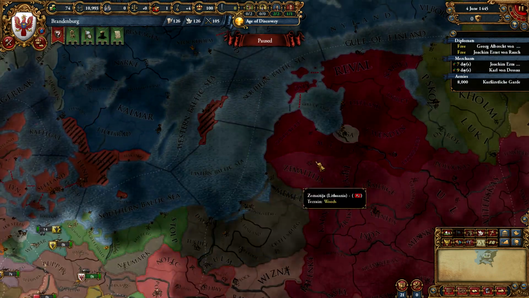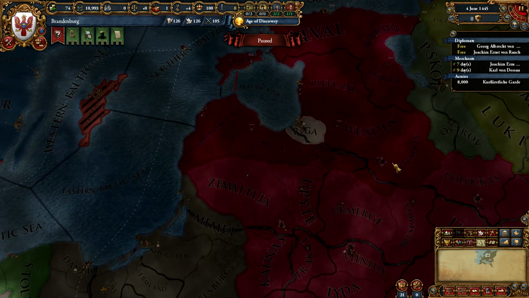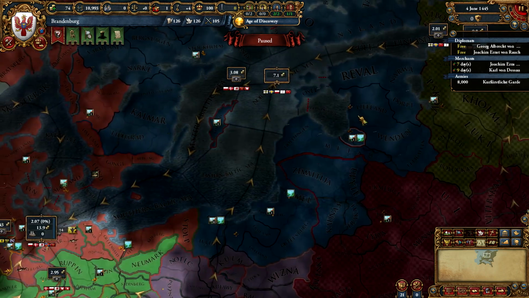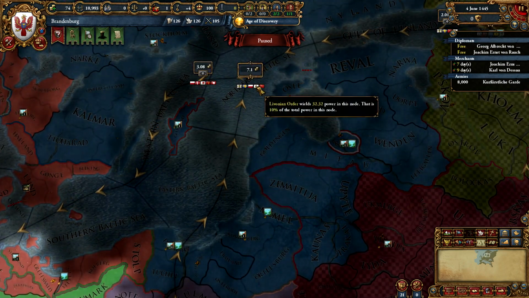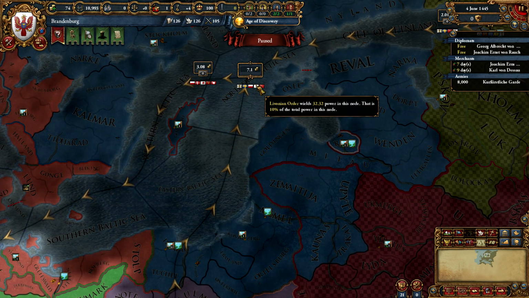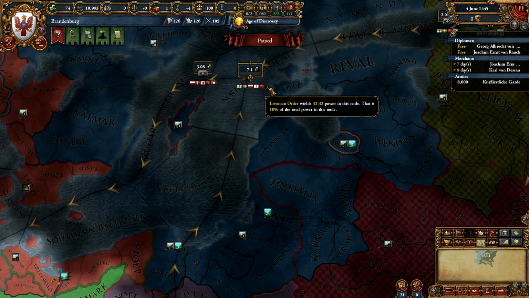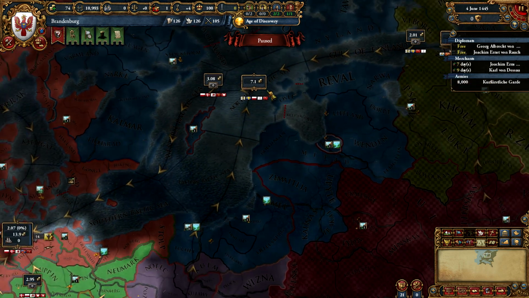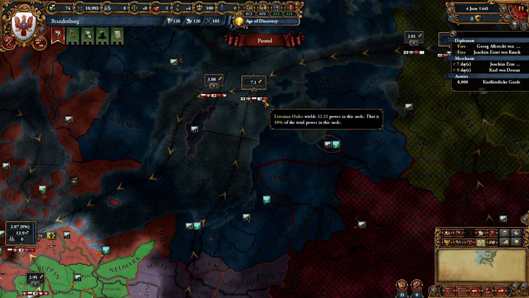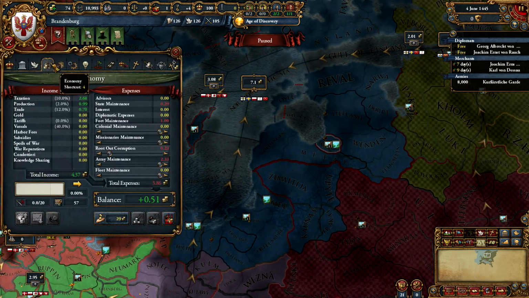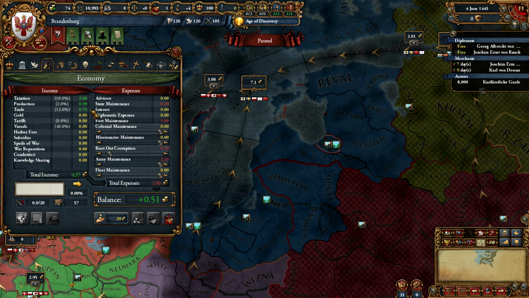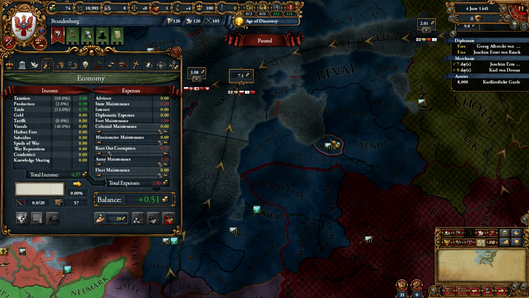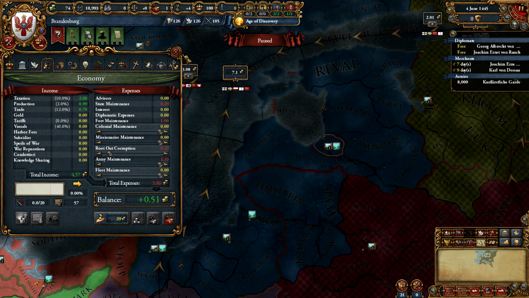In my current game, we have the Livonian Order as a small subject up here. How much influence do you think he has in the Baltic? Well, let's look. He currently has 10%. Let's say he has half of that. He's at 5%. Well, guess what, guys? Are we going to take that for granted? No. That's a lot of trade income for us that we can get the entirety of by transferring trade.